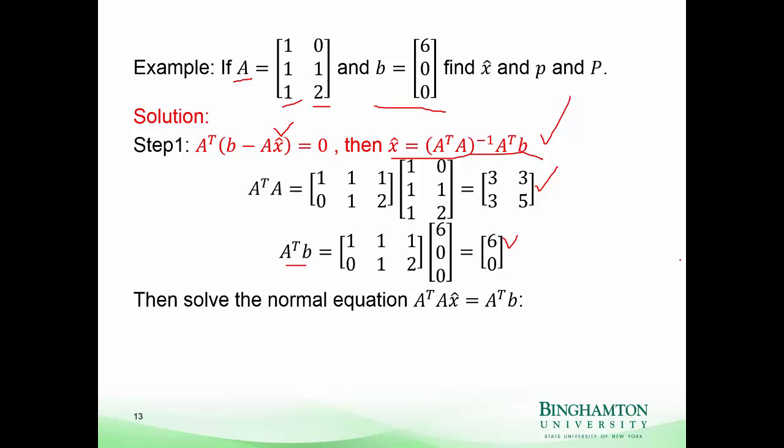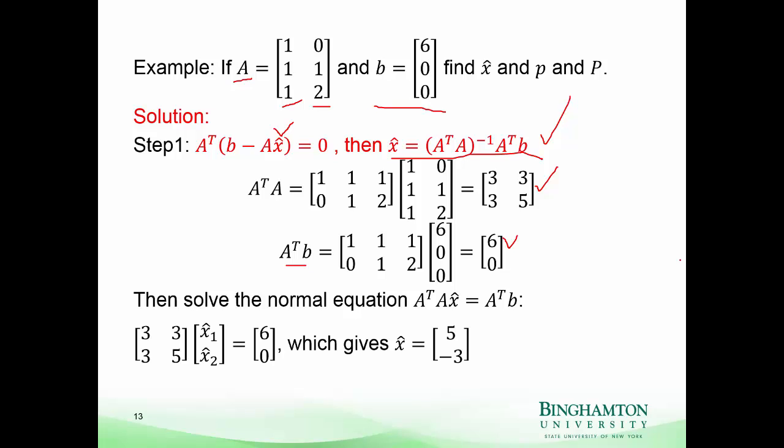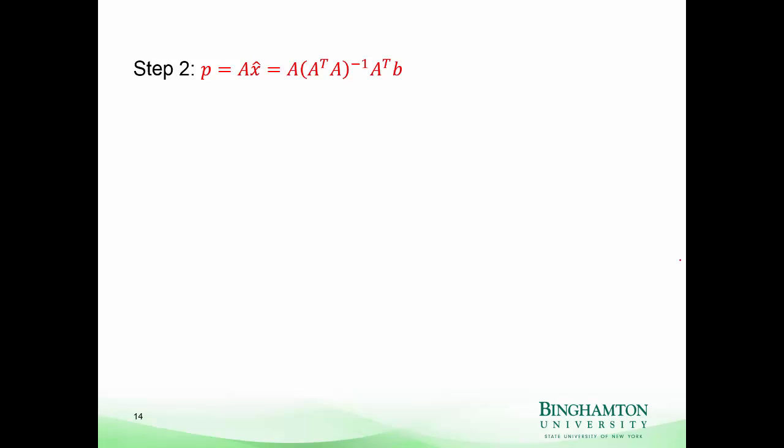And now we could solve the normal equation. So we could solve it as a system of equations, using any of the methods that we've been using, like row elimination and then back substitution and so forth. Any way you want to do it. Or you could try to compute the inverse of A transpose A, whichever one. And so step 2, we then take A times that result, and we get something that looks like that.